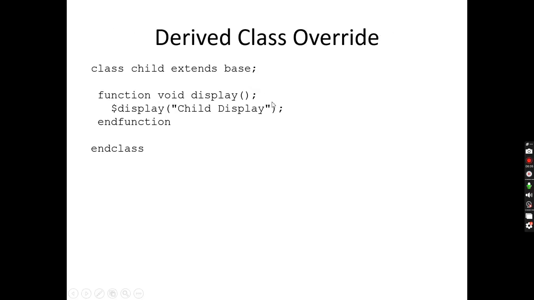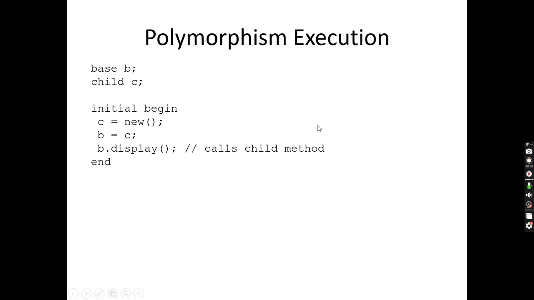So the same method name we have to use, and we have to assign the base class handle to the child class handle. If you call a method, whether using the base class or the child class handle, only the child class method will be printed. Now the base class handle has control over the child class methods also. This is actually polymorphism. It is implemented in the test class.